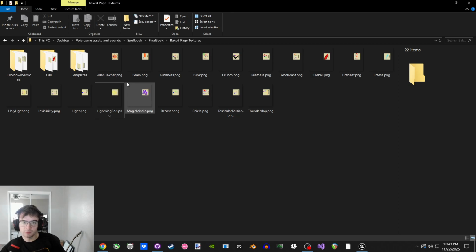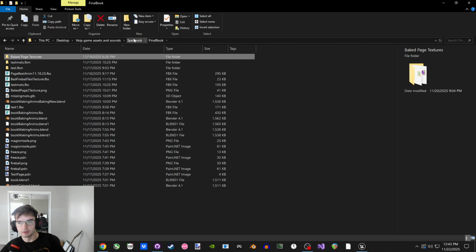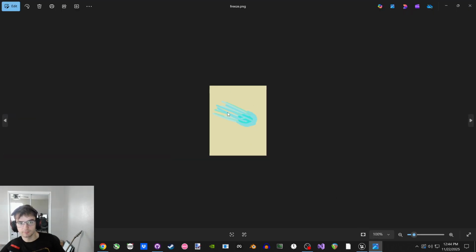Alternatively, because it's working right now for Fireball, Freeze, and Magic Missile, I created those by going into Blender, adding the default material that I drew before that was of a different size. It was like this. I put it into Blender. I messed around with it in the nodes in the shader to make it appear properly on the page in the right location, because if I put it like this by default, it's all wonky. It's like way too big and it's over to the side and it's just trash.